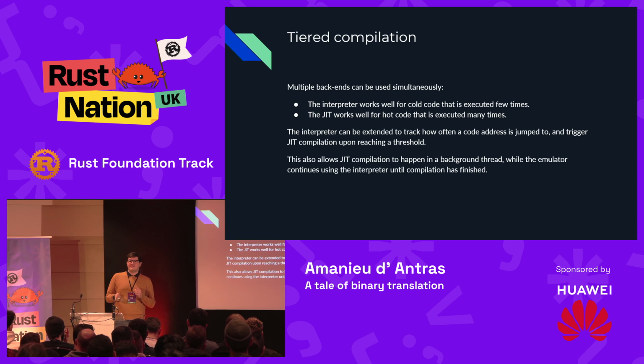It also allows us to run JIT compilation in the background, because while the code is compiling, we can still continue execution using the interpreter. This is great because normally most systems these days have more CPUs than they know what to do with, so running more stuff in the background is always great.